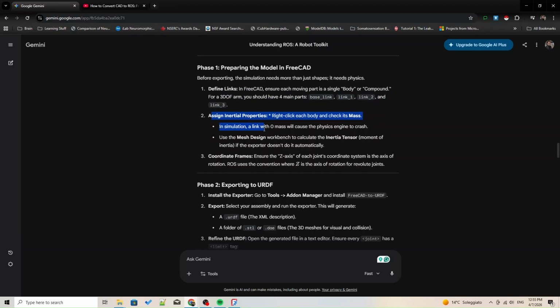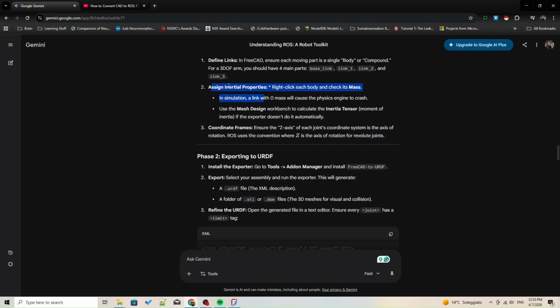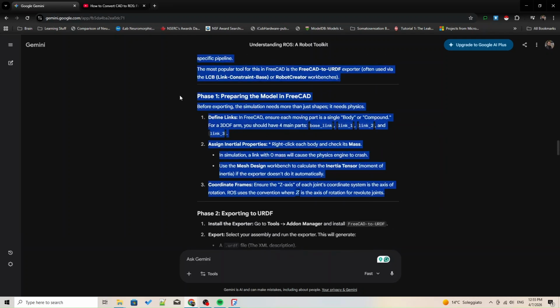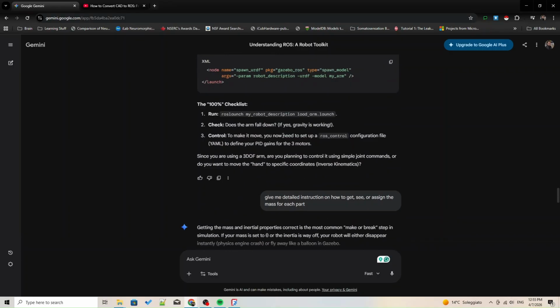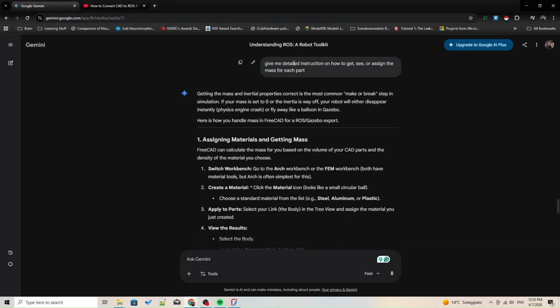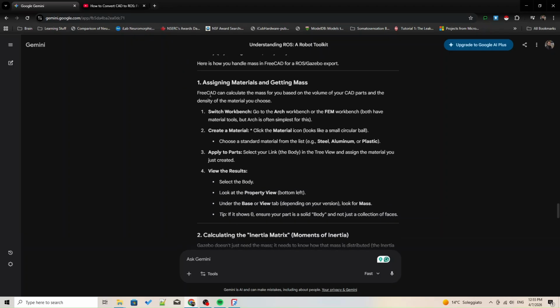Next we're going to assign inertial properties: right click on each body and check its mass. I asked ChatGPT again to give more detail on how to do this first phase, and it gave me detailed instructions on how to see or assign mass for each part.